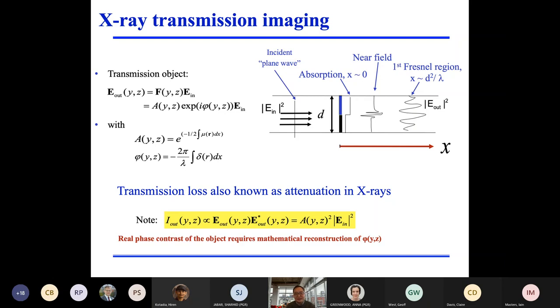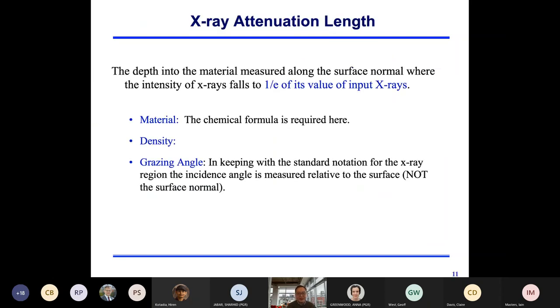Generally speaking, it's X-ray attenuation: when X-ray transmits through your material, transmission will be lost when X-ray penetrates through either solid steel, liquid steel, or other matter, right? We have something called attenuation in X-ray. This depends on your output and input correlation, and on what kind of material it is. Density of the material is also another concern, and then grazing angles, which is normally how the X-ray acts on your sample, right?